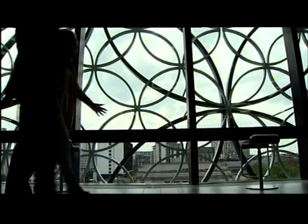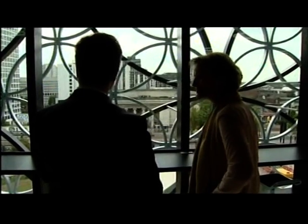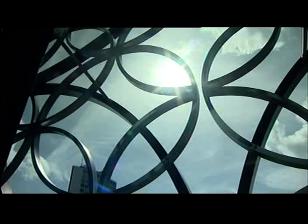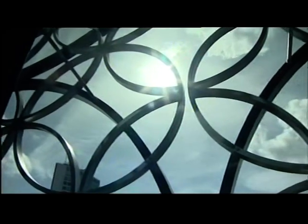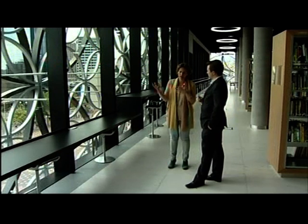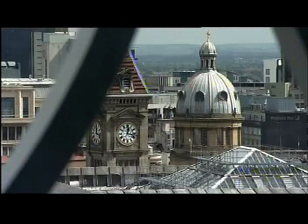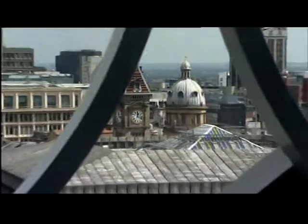The building is the work of Dutch architect Francine Houben. But what would she say to those who are hoping for something rather more traditional? What is traditional? I think it's traditional because it's made with beautiful craftsmanship. You can see it's very well made. And you need in this building a lot of daylight. And please, I would like to invite everybody to come in, especially on a beautiful day, because the way the circles make the beautiful shadows inside, and it's really giving you a kind of new panorama on Birmingham.